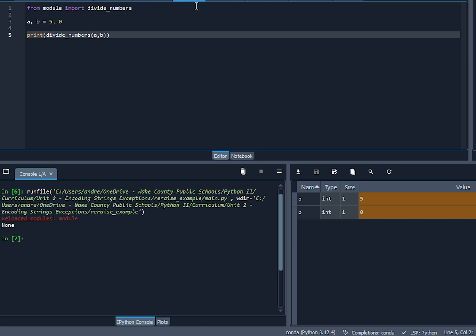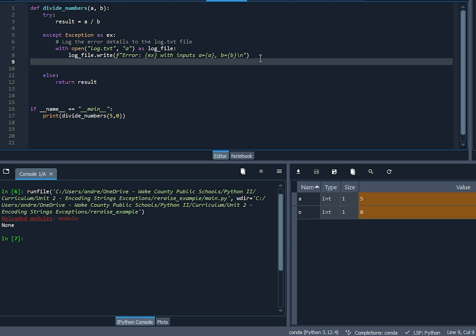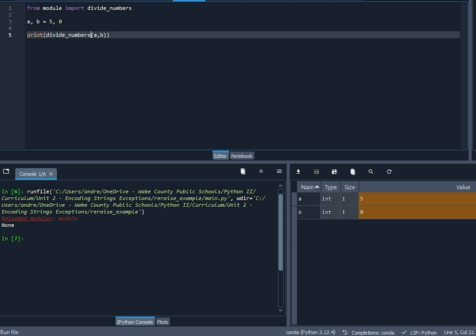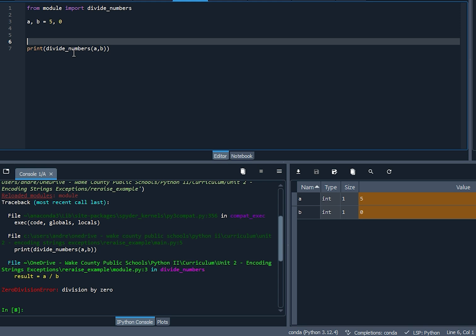So now let's change this file, module.py. Let's add the raise keyword inside of the except branch, like this. We'll save this, and now I'm going to go back over to main.py and run my file. Now the division by 0 error was allowed to propagate over into my main.py. So I can log that information over in module.py, and I have transparency as to what the error was, so that I can have proper error handling inside of my main.py.